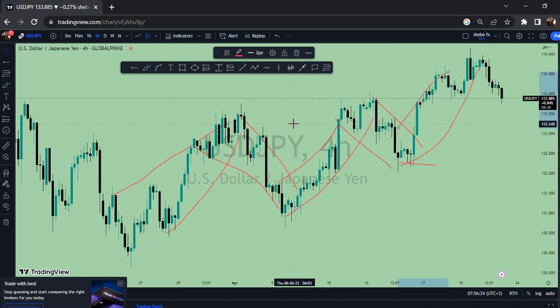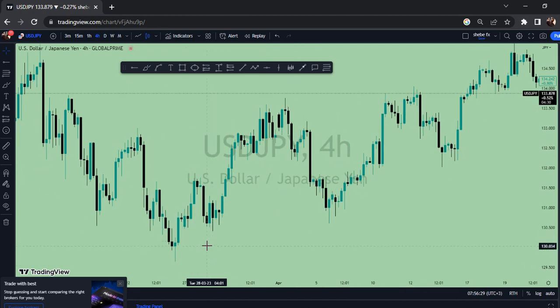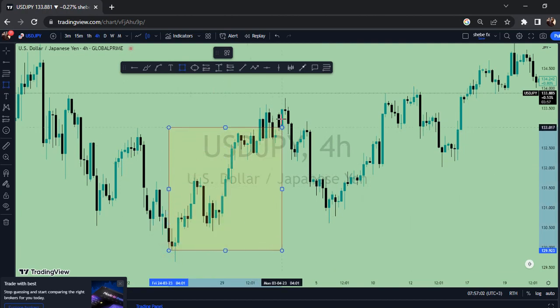Now, I will take more time to look at this structure over here. Like I said, breakout structure helps us to identify which phase we are in. For instance, we are having a series of lower high, higher highs, lower high, higher highs. For that case, we want to know when we are going to shift from this phase to another phase. For instance, it might be here. Maybe you might be taking this trade over here, this one.